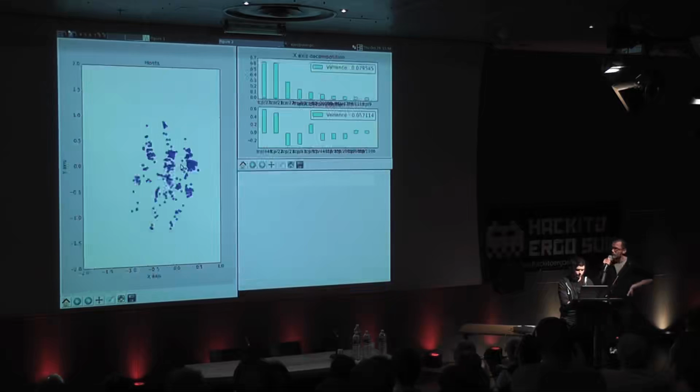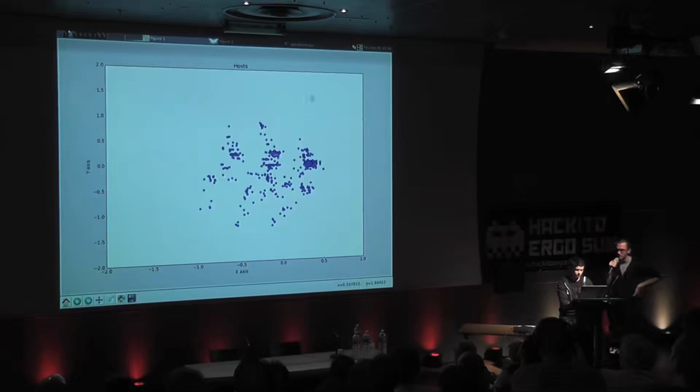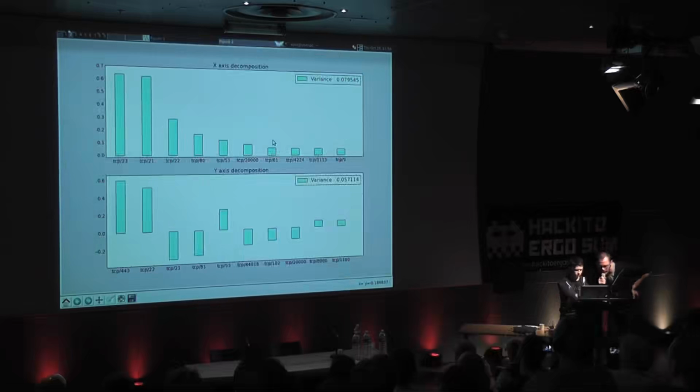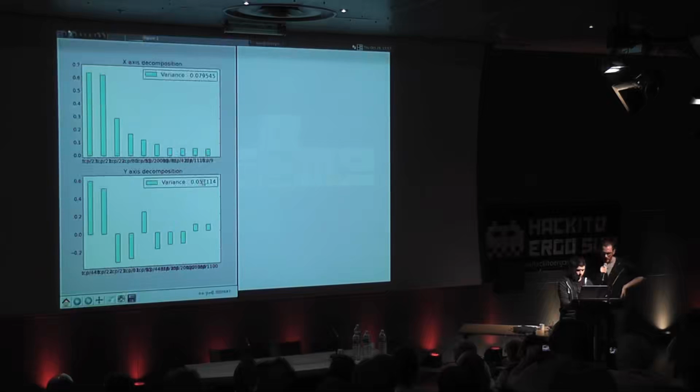If we get back to the representation, you can see that there seem to be 3 clusters from left to right, and that probably represents hosts with OpenSSH, SFTP, and Telnet. And it's the same story for the second dimension with ports 443 and 22, so servers with HTTPS and OpenSSH, or SSH, actually.